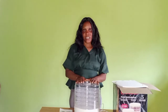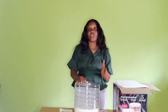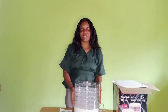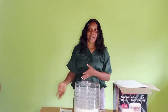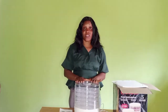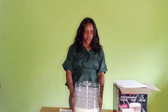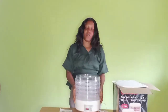So just imagine, your customer needs your elubo immediately, the amala urgently. You can't go to the market and just slice the plantain and dry. Even if you are drying before demand, it will also be hectic. So if you want to get a dehydrator for food processing, you don't go for this. This cannot do the work. This is just a mini food dehydrator for mini use.